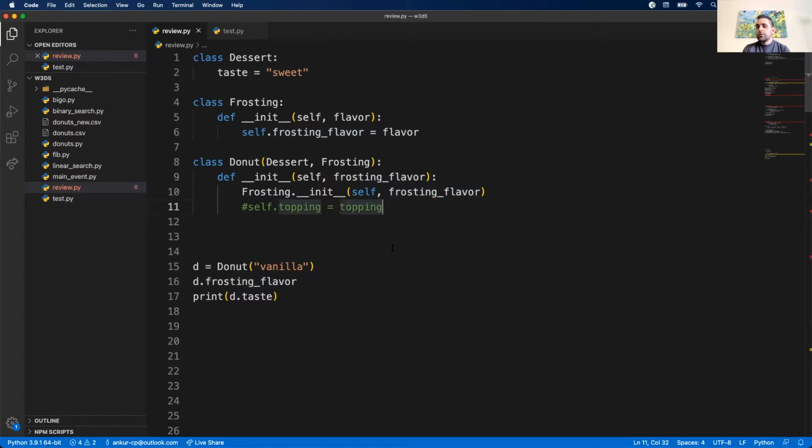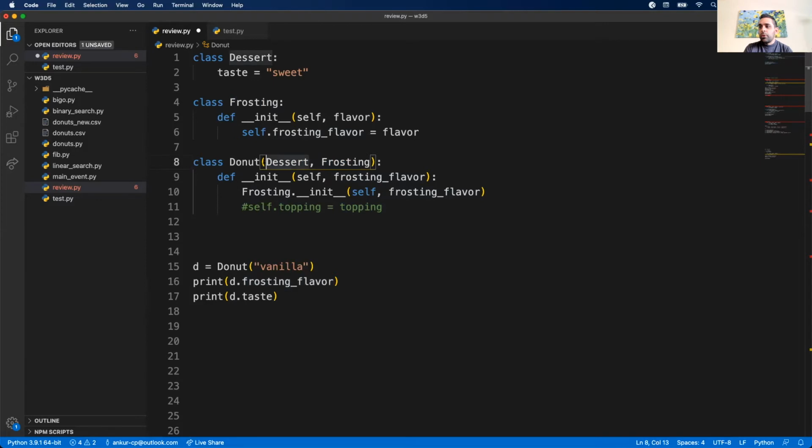Still confused? I apologize if I explained that poorly. So when line 17 prints, it'll print vanilla. If I put a print statement here on line 16, this frosting flavor attribute comes from my frosting class, because we're using multiple inheritance here.